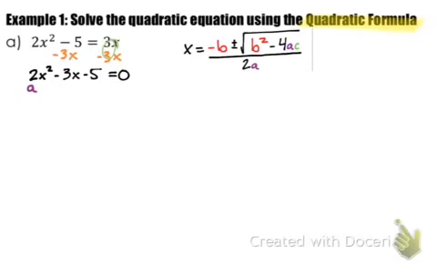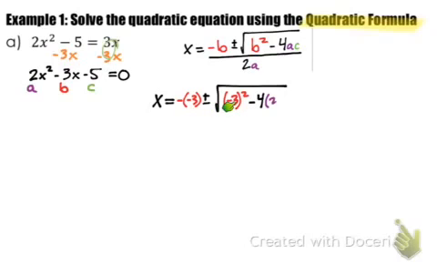So here's our formula of opposite b plus or minus the square root of b squared minus 4ac all over 2a, quadratic formula. I promise that's the last time I'll sing it in this video. So then here's our a, which is 2, our b is negative 3, and our c is negative 5. To find our solutions, all we have to do is substitute our values into the quadratic formula. So x equals opposite b, so opposite of negative 3, plus or minus the square root of b squared, so in parentheses negative 3 squared, minus 4 times 2 times negative 5, all over 2 times 2.